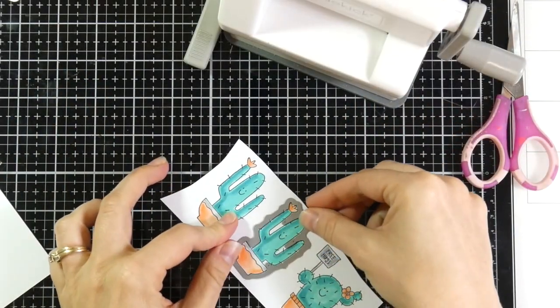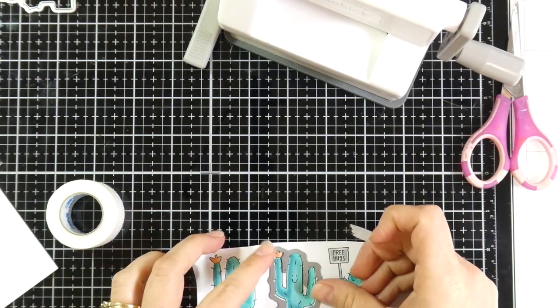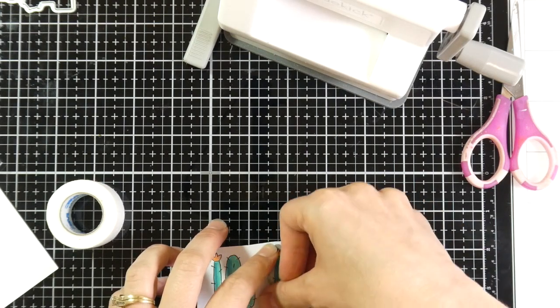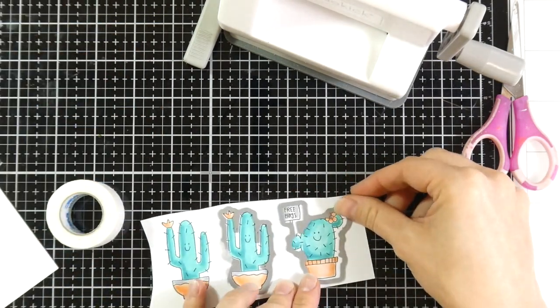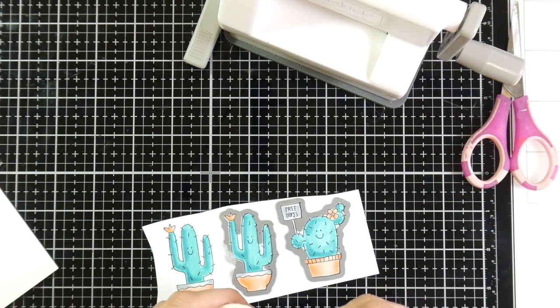So the next thing to do would be to line up the dies that come in the set. There are 2. And I will use my micro pore tape to line those over the top and just tack that down. And I am going to use my Sizzix Sidekick to cut these out.